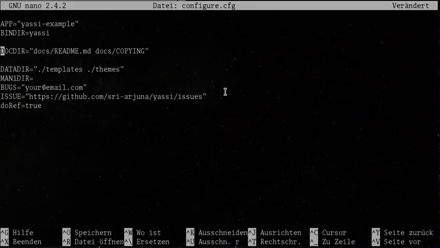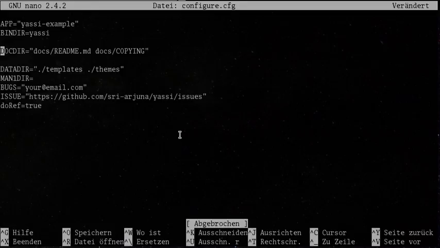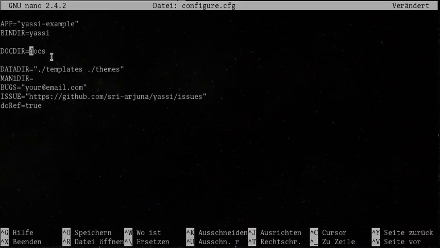So rather than copying the readme and copying, if it would be applicable, I could just remove the readme and copying and say, just copy the content of the docs dir to the doc dir.